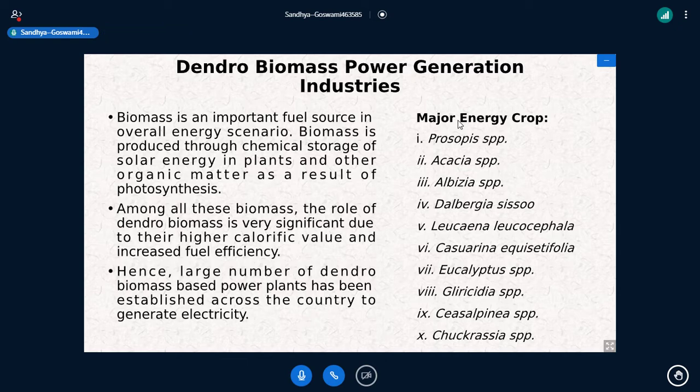Calorific value is the amount of heat energy liberated by burning, right? कोई भी चीज आप जब जला रहे हो तो उससे कितना heat energy निकल रहा है, that shows its calorific value. Okay, amount of heat energy liberated by burning the product, here it is wood. So by burning the wood, the heat energy that comes out gives the calorific value. और इसको हम normally joule per gram बोलते हैं.